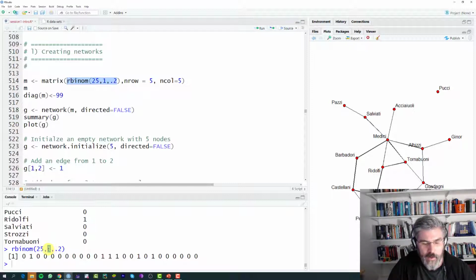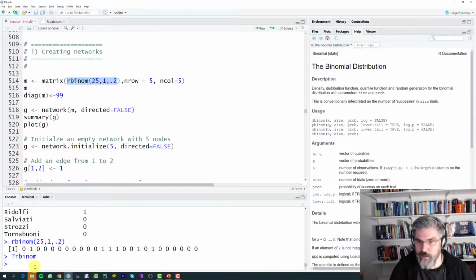Then let's look up the arguments: we have n, size, and prob. It generates random numbers that have n number of observations, that's our 25. Then size is the number of trials.